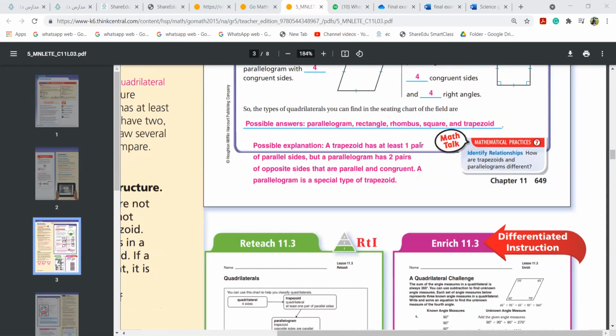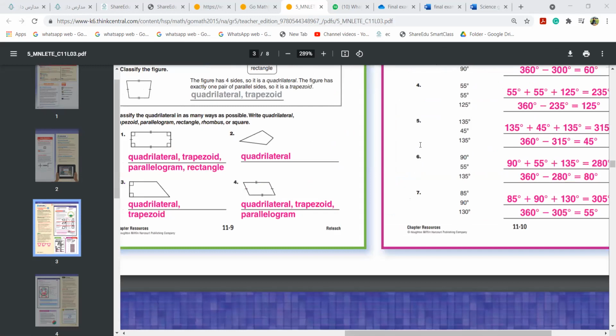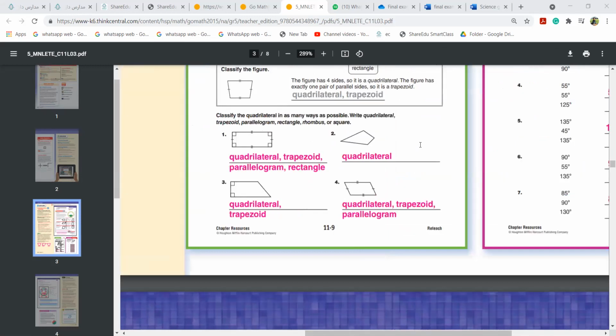The other page is going to be very easy for you all. Okay. Take a picture of this so that you understand why it is called a trapezoid. I took a screenshot. Great. Now, do you know why it is called a quadrilateral? You know that all are quadrilaterals. It's a trapezoid because you have only 2 parallel lines. Even this is a trapezoid, it's a rectangle, it's a parallelogram, and a quadrilateral.